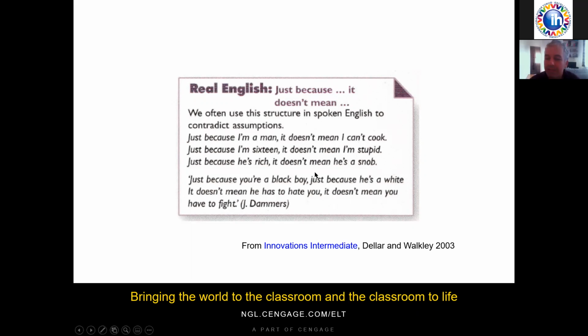And it actually makes, for the students, a little chunk. The students could fill in their own ideas of stereotypes, or where they would like to challenge stereotypes, and they could fit in their ideas of themselves here. So just because I'm a man, just because I'm British, just because I'm an English teacher, just because I'm a 50-year-old, you can imagine the different endings that could come there.